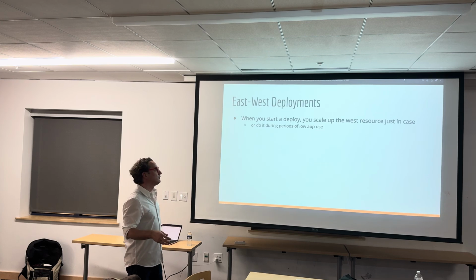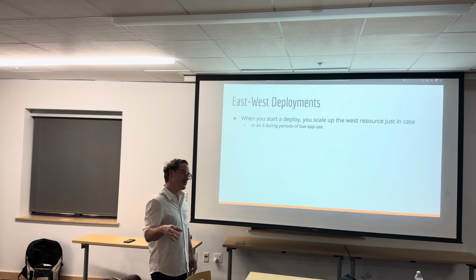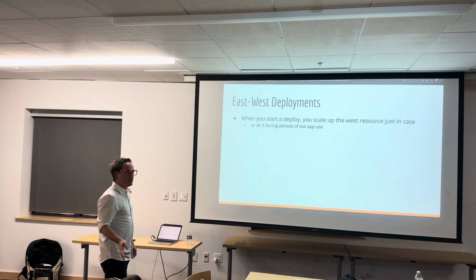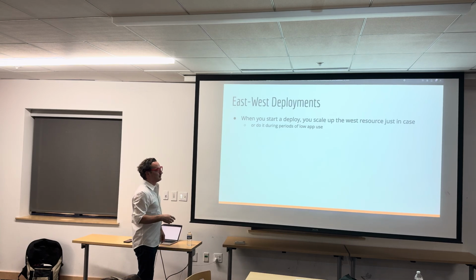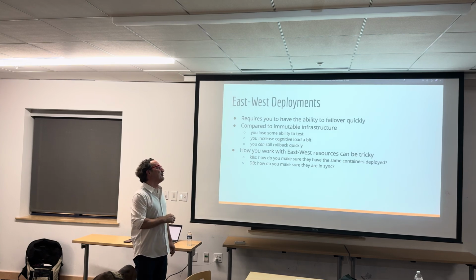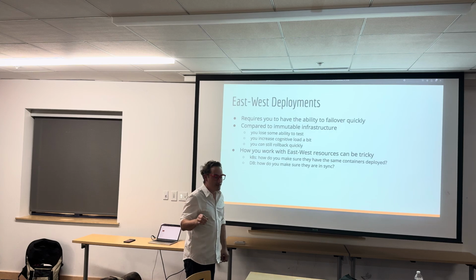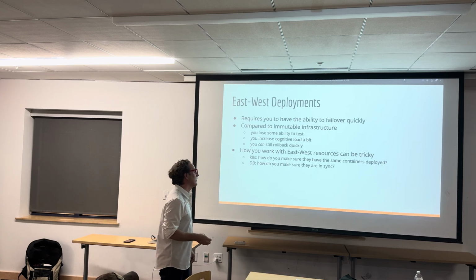When you start your deploy, you probably want to scale up your west resource just in case. So for EKS, you probably want to double the size. For the database, you want to horizontally scale it. This does require you to have an ability to fail over quickly, and that's not always easy. It requires some automation. You have to think about it.